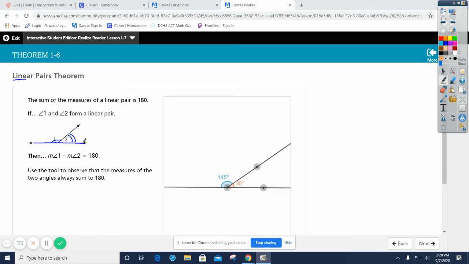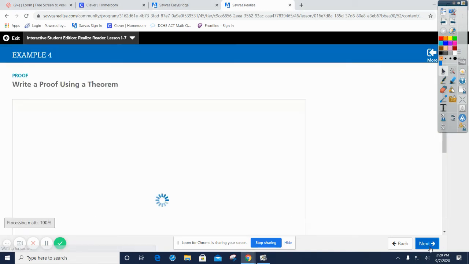If you've got two angles on a straight line, then they're going to equal 180 degrees. Why? Because a straight line always equals 180 degrees. So if I move this around, I can move it whichever way I want to, and the blue and the reddish orange there are always going to equal 180, because both of those angles are on a straight line. Again, that one's kind of common sense too.